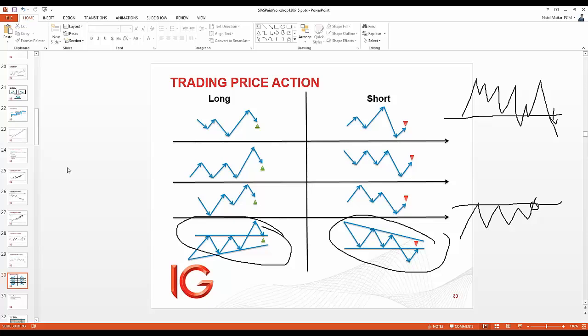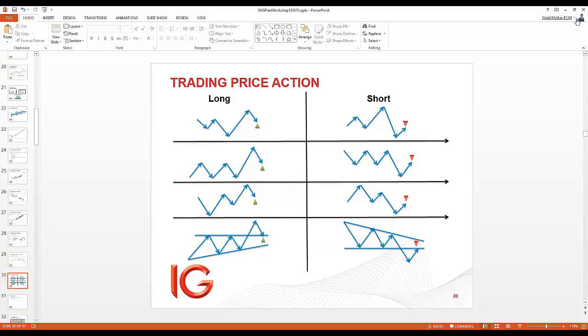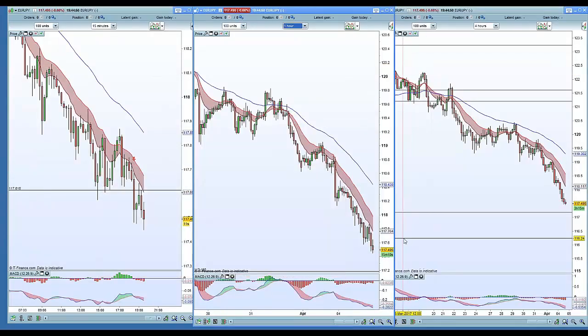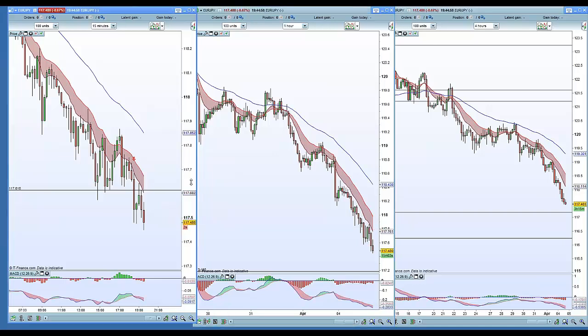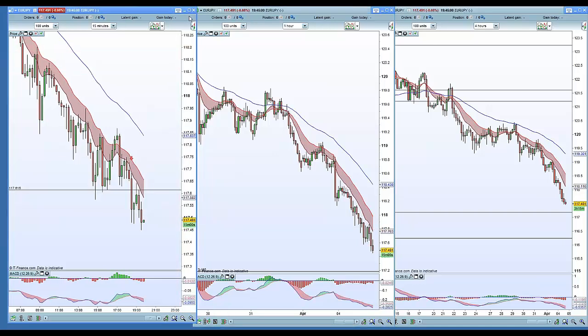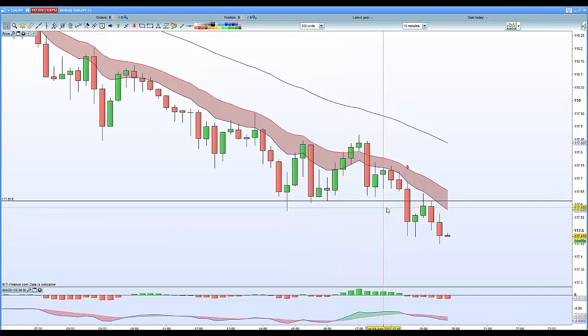Now, the question is, how do you know whether it's going to consolidate or pull back further, or is it just going to drop, like in this case? Well, the answer is you can't. You can't be 100% sure, which is why I said the breakout is a good setup.